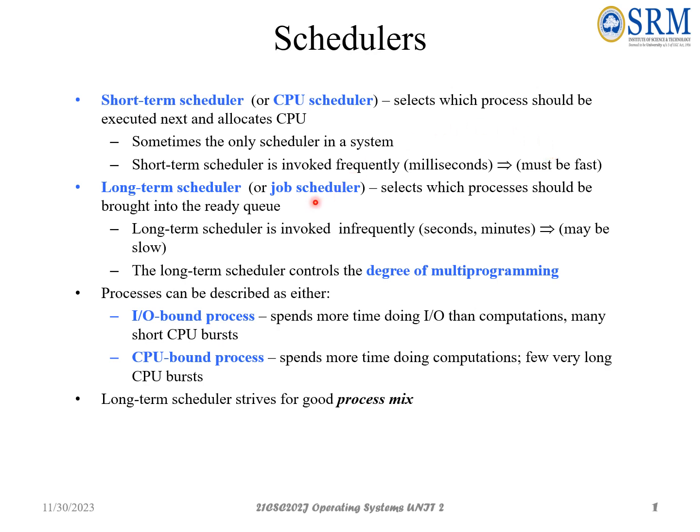Here, new is a process that was created, and this new process is admitted to the ready state. When a new process is admitted to the ready state, we can term it the long-term scheduler, or the job scheduler, because it selects the process that should be brought into the ready queue. A process in the new state is brought into the ready queue. In that case, we can term it the long-term scheduler.